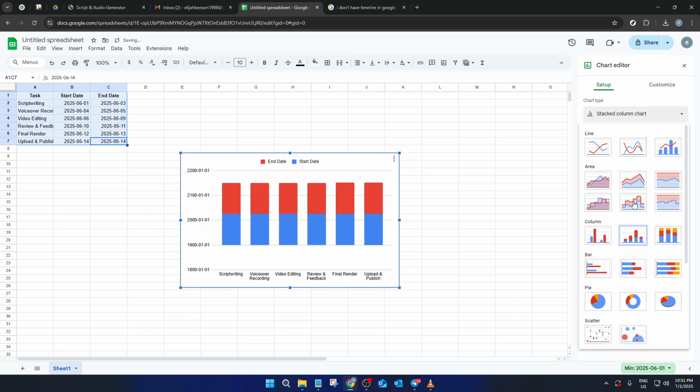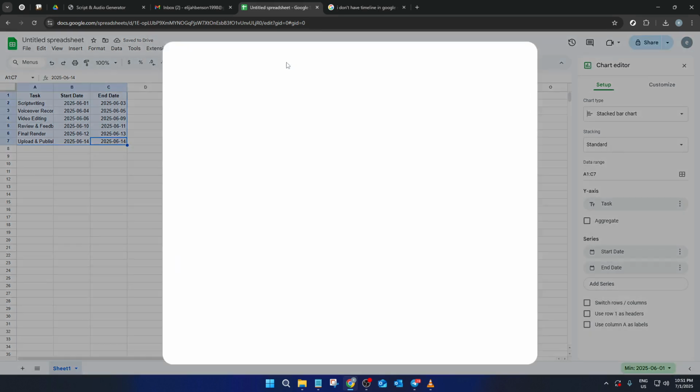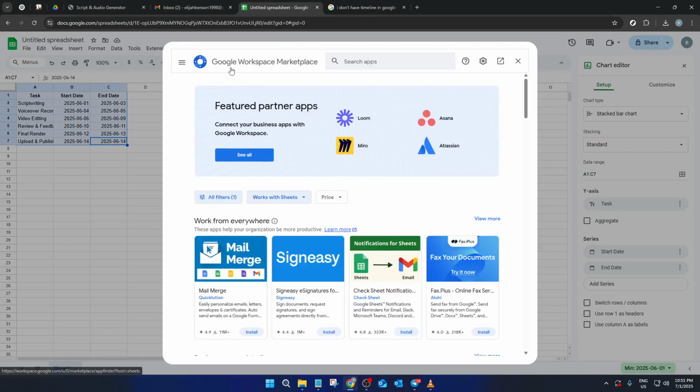Still looking for a more automated or advanced approach? There are also third-party tools designed specifically for timelines, like Office Timeline Online and Unito. These platforms let you build more feature-rich timelines with interactive elements, schedules, or dependencies. All you need to do is either export your data from Sheets or, in some cases, connect the apps directly. It's worth exploring these if you're managing large projects or need more robust collaboration features than Sheets alone can provide.